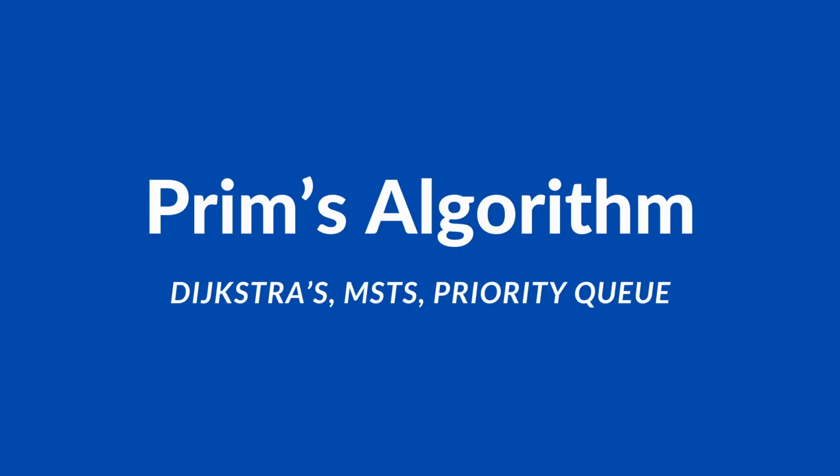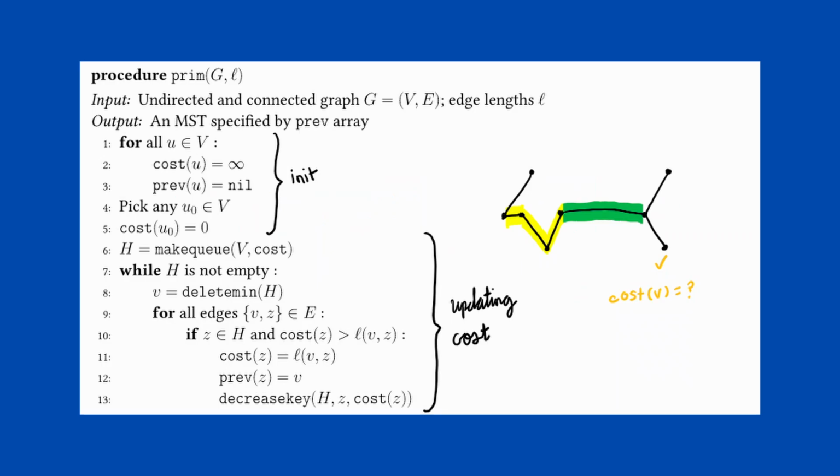Now let's talk about Prim's algorithm and why it's needed to solve MSTs. The graph we were looking at previously was fairly simple, but even when building the MST for this graph, there was some ambiguity involved in which edges belong to the MST. Prim's algorithm gives us a systematic way to solve MSTs in a way that can be easily interpreted by a computer.